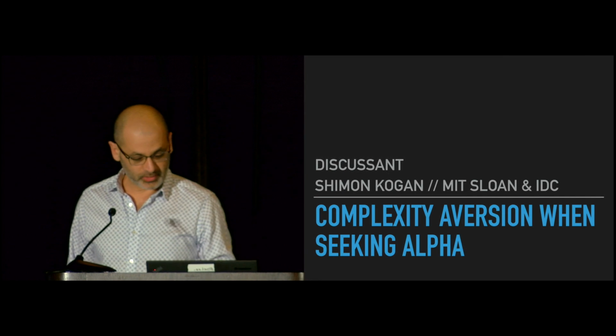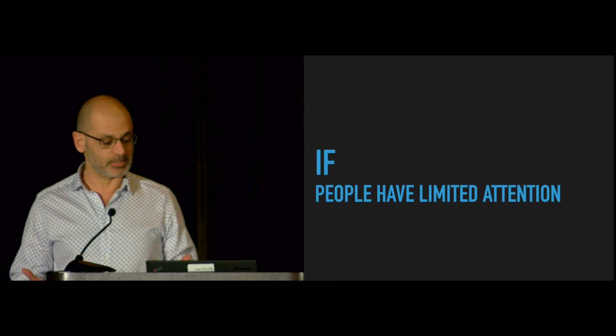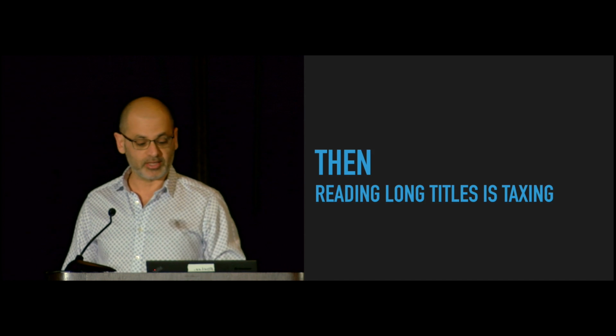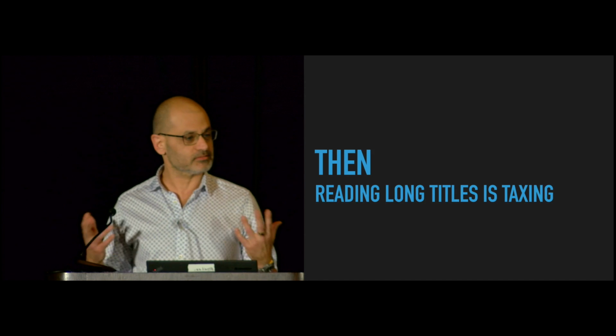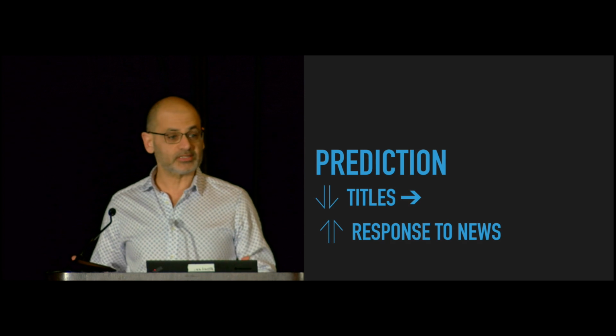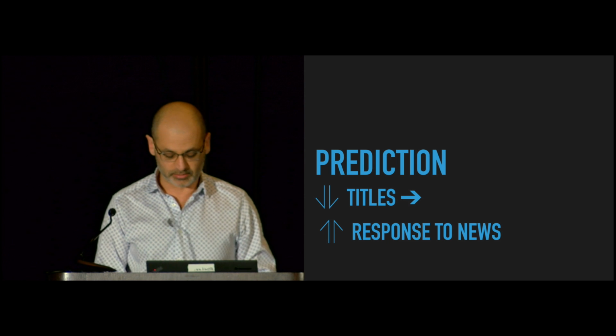Okay. So thanks for including me in the session. As you could notice, I'm not Marina Niessner, but she's here more than in spirit, in that she helped prepare some of the materials for the discussion. So the idea behind the paper is really intuitive and simple, and I can explain that, I think, with 3 slides. If people have limited attention, then reading long titles is taxing, and so that's how we should think about complexity. And the prediction is that shorter titles would lead to more response to information being released.